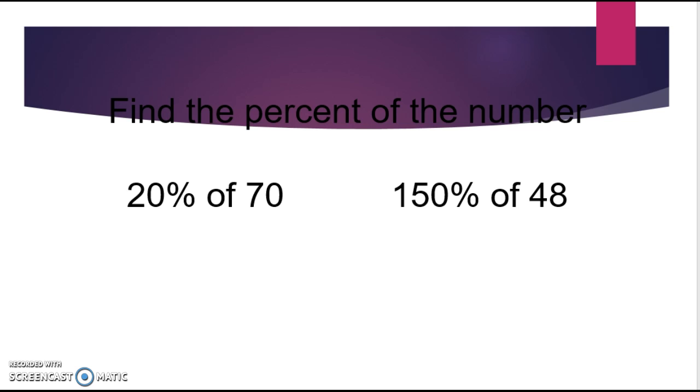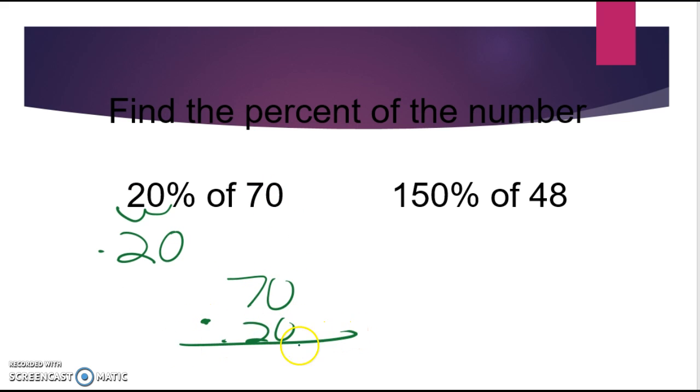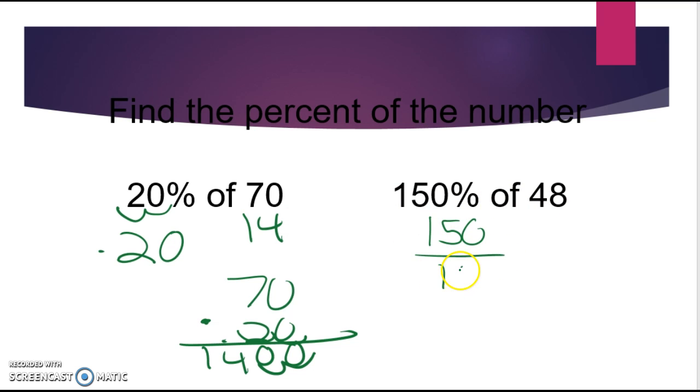The first question asks us for 20% of 70. Now, how we're going to do that is I'm going to do the first one with the decimal method, and the second one with the fraction method. So the decimal method is first we need to turn 20% into a decimal. So I move my decimal over 2 places, so now it's 0.20. So now I have to do 70, because I used my whole number first, times 0.20. If I do that, I'm going to get 1400. Since I have 2 spots behind the decimal, I'm going to move it over 2, so my answer would be 14.